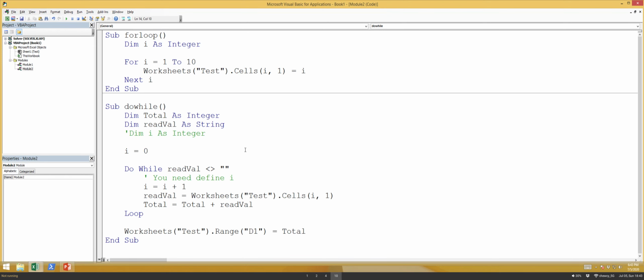So that is why we need the F8. You can run line by line to see, okay, I is equal to 0, no issue. Read this one. You see, it won't go into the loop, so it directly goes to here, and then total is 0 because we haven't assigned any value to total. So total we declare as integer, by default it is 0, and then you keep F8, then no more. So you see, now we realize that the code never executes whatever is inside.